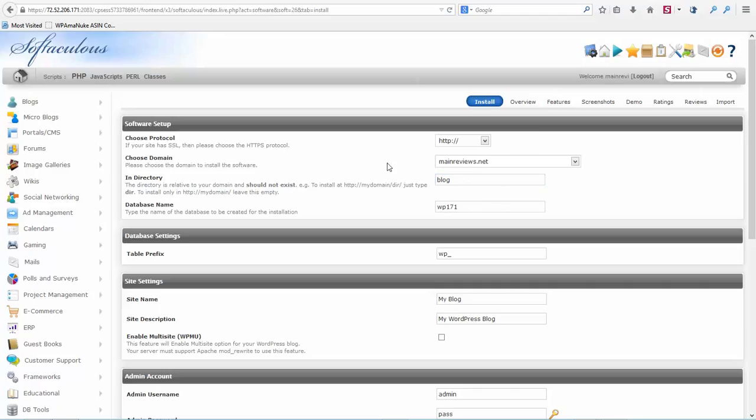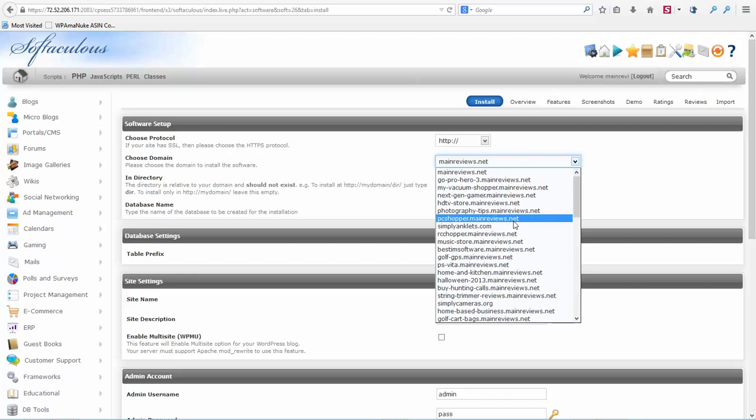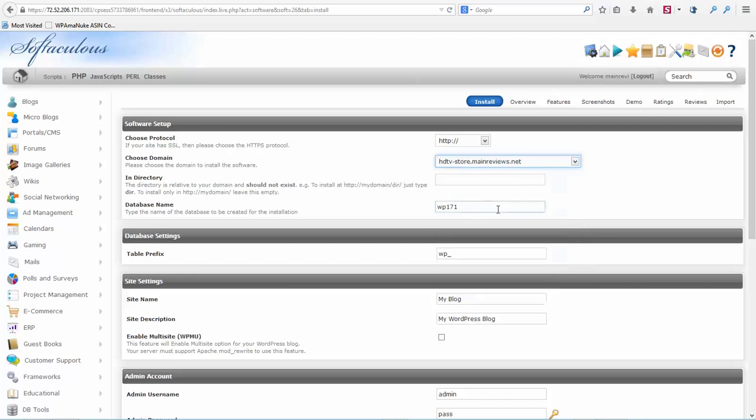So if you want to have a store, say, on your main site, or a blog that you're using ANM for, just do your main site in a subdirectory called blog. Don't do a subdomain. You do one or the other, not both. So let's say you created a subdomain. You would select the subdomain that you created. I'll have some here just to show you. So here's one, store.mainreviews.com. This is a subdomain I set up. I would not then go and put blog, because that messes up everything. So install WordPress correctly, and you won't have any problems.